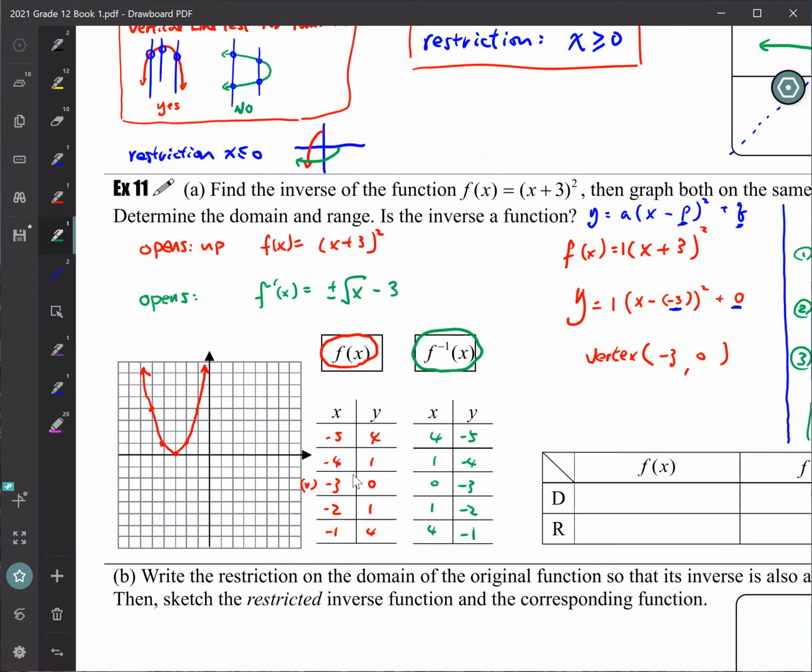Okay, that's Evan. What do you think? Which way will the inverse open? To the right. Yeah, very good. Okay, so opens up corresponds to open to the right. Okay, if it's open down, it will correspond to open to the left. Okay, down and left, they are like brothers. Okay, up and right, sisters. Okay, so 4, -5. 1, 2, 3, 4, -5. Where is that? 1, 2, 3, 4, 5. Okay.